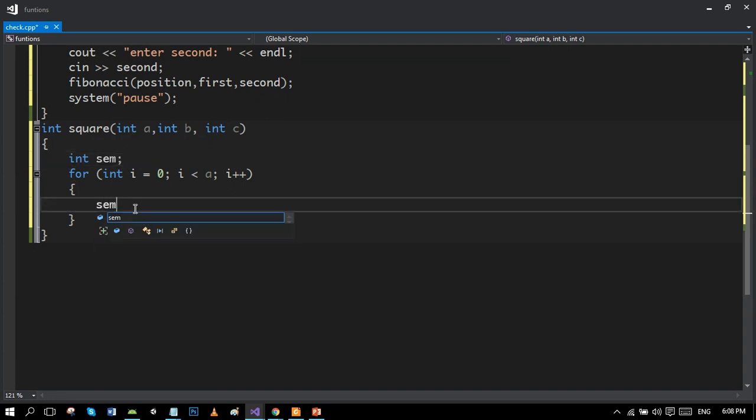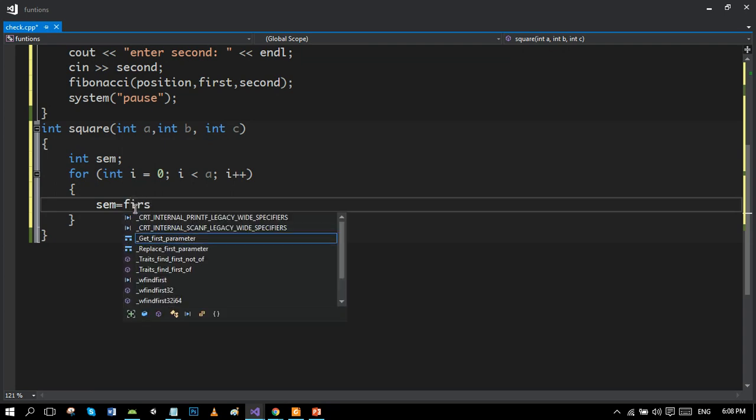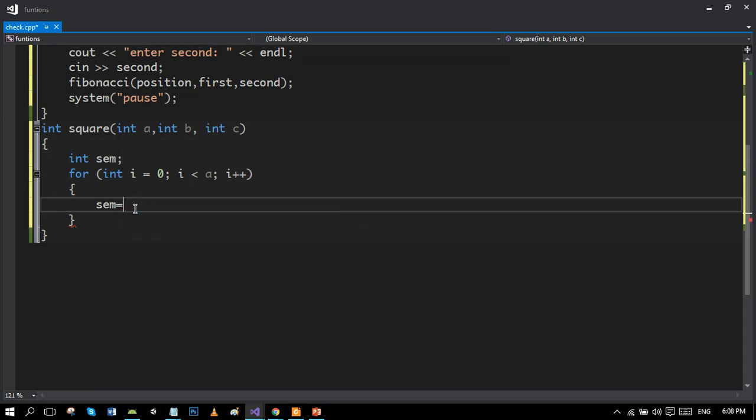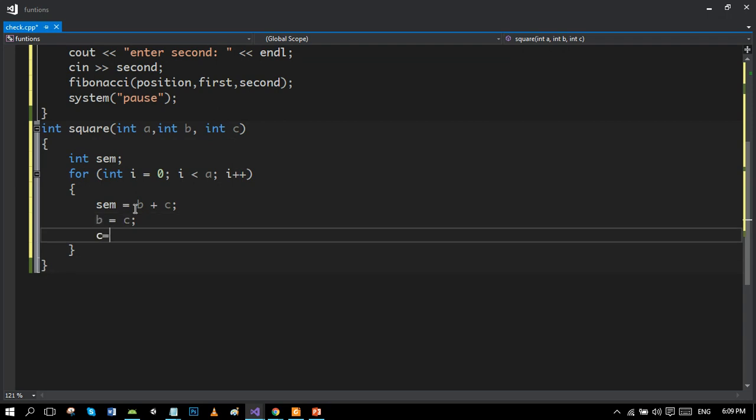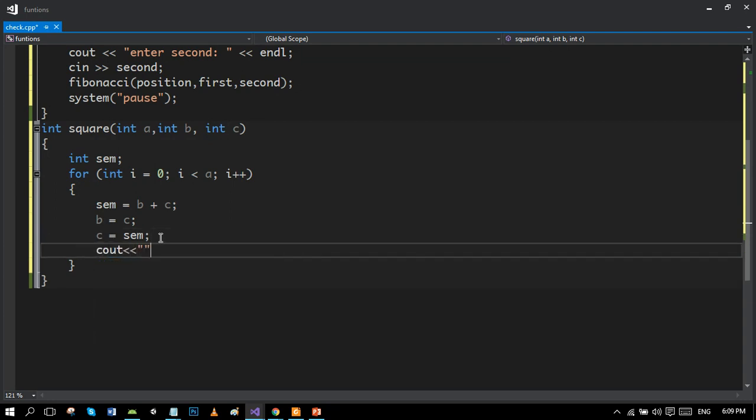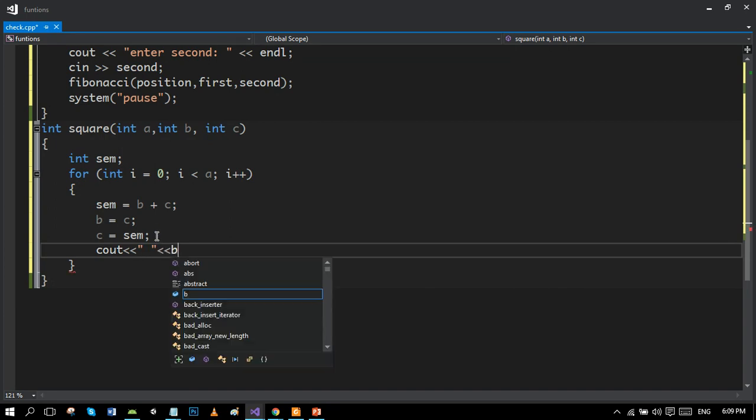Actually, we can say that sum is equal to first; B plus C. B is equal to C. C is equal to. Now, if you simply want to print the Fibonacci series, then you just have to write B here, and you will get the Fibonacci series.